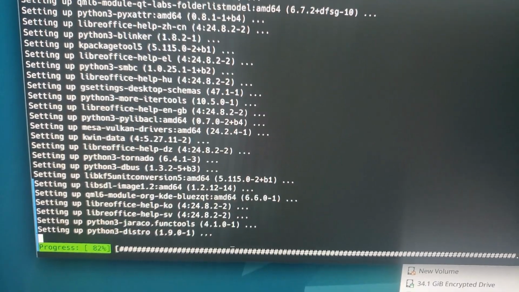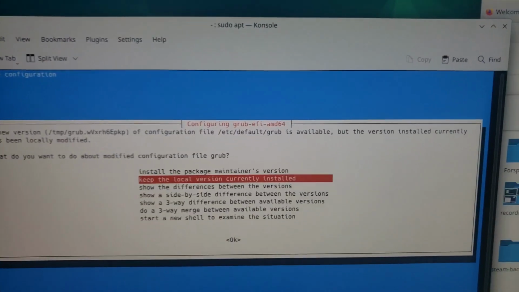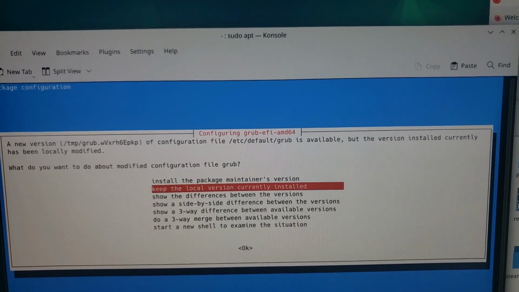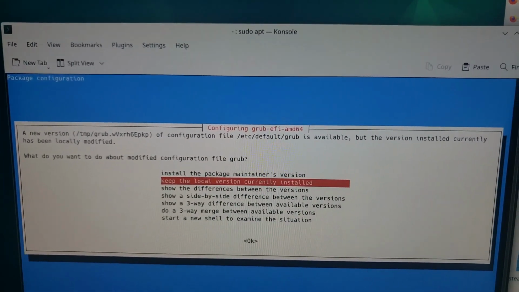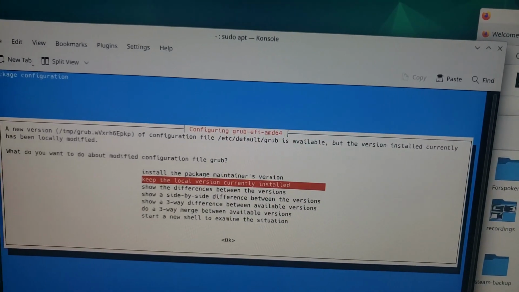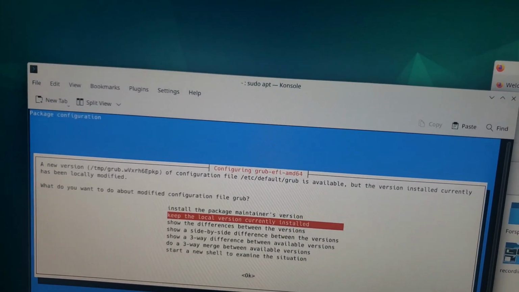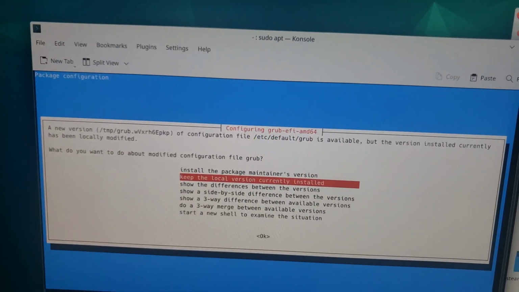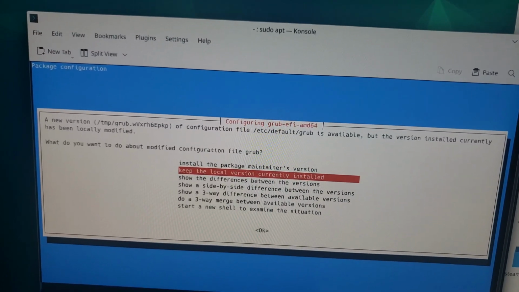So now I'm prompted by the grub configuration file. This is a different thing. A new version of grub is available, but the version installed currently has been locally modified.